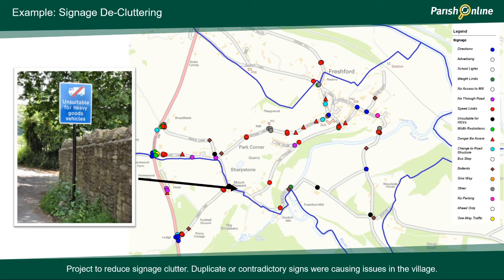They coloured them up. As you can see on the right hand side, you've got a legend of what all those markers represent. They put in a condition, so they stored information within each of those points, and that allowed them to look at the distribution of signage around the village and make some decisions on what needed to go, what was damaged, what was duplicated, essentially decluttering their village of signs whilst retaining some really good information. So not reducing the information, but just decluttering and making it more sensible. And that was a great project, and that brought the local authority and that particular parish council much closer together.